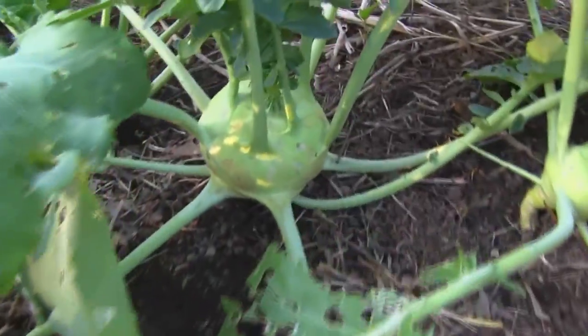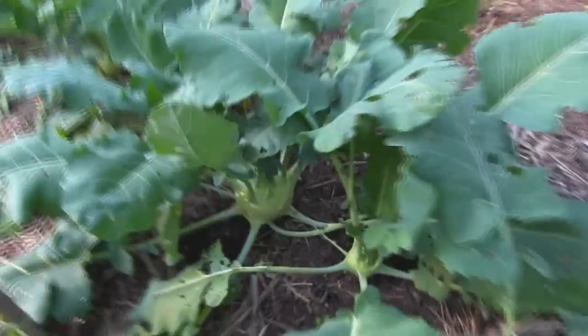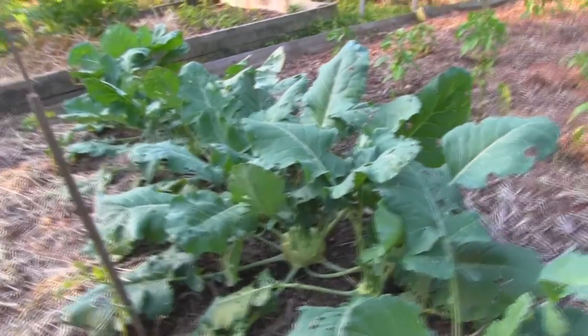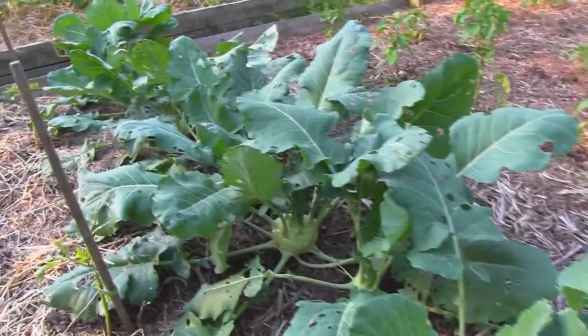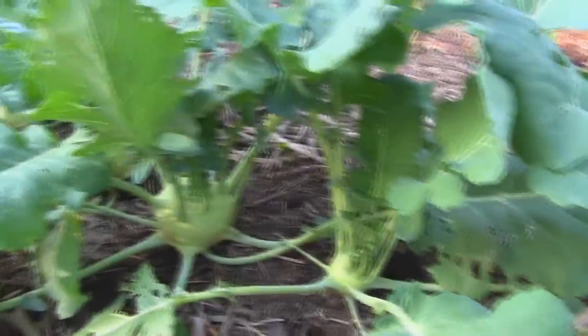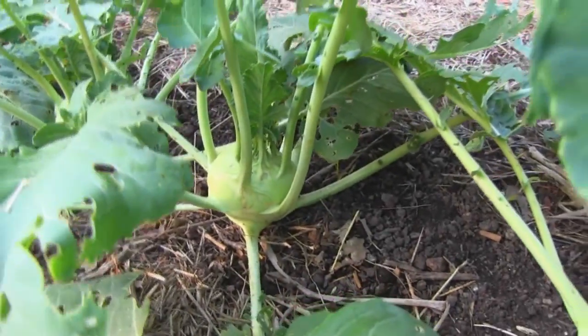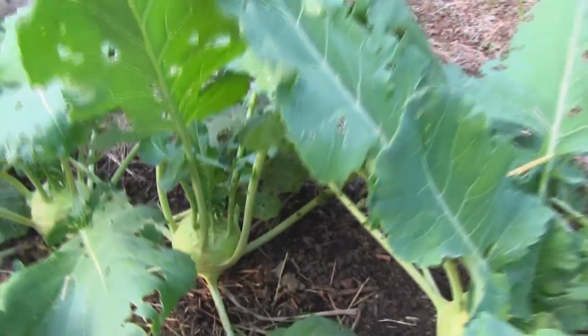I was thinking that's harvest size, but then I looked back in the seed catalog, and it said that these guys can get up to 10 inches across. They're a very large variety of kohlrabi. So I'm not going to harvest them yet. Now there's some smaller ones here too. Those guys have quite a ways to go yet. Or if I do harvest one, it'll just be one, just to see how they are at this size, because if they can get up to 10 inches across, they're not even halfway there yet.